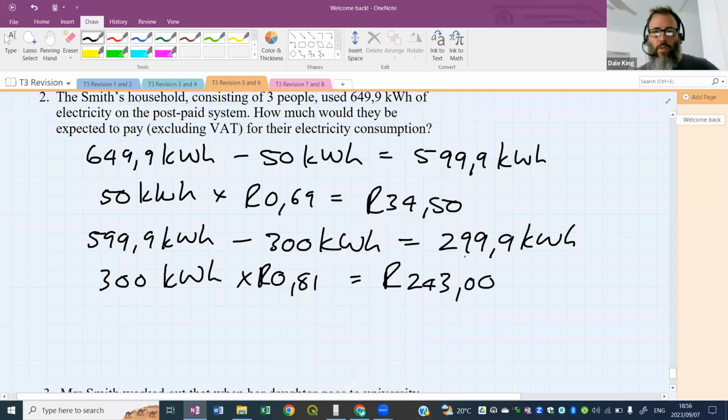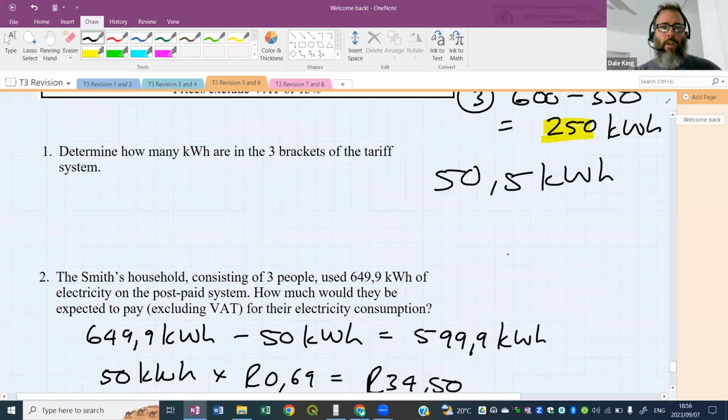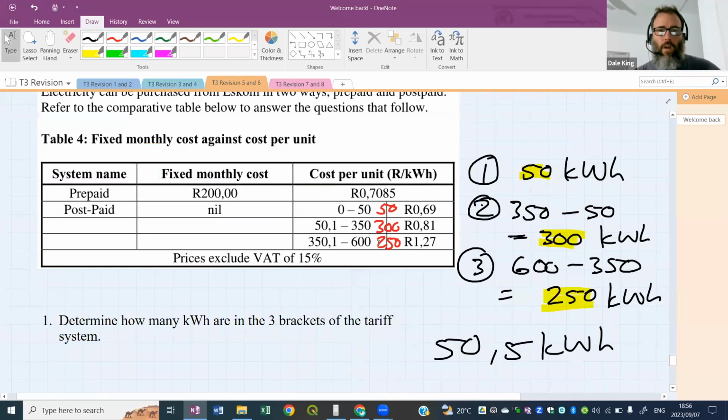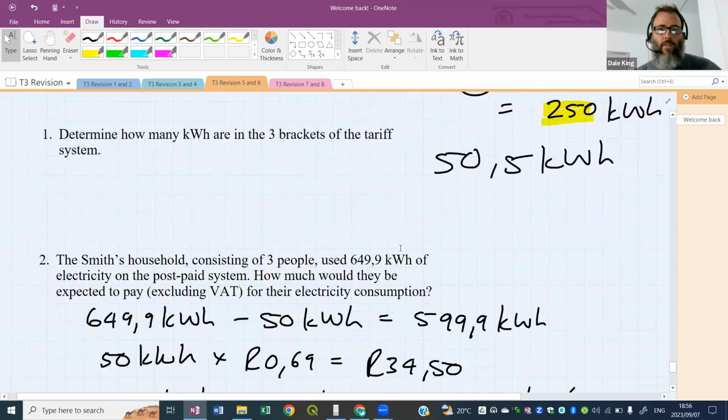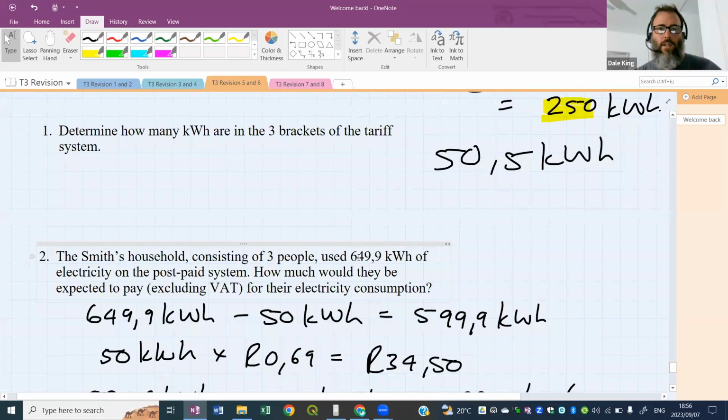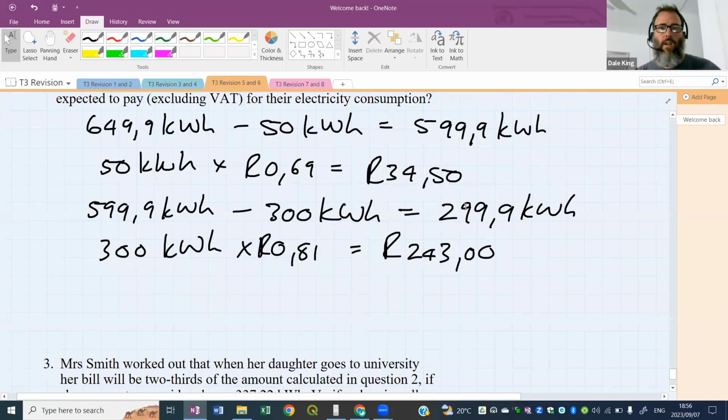I still have 299 kilowatts left. Am I going to go through all of this bracket? Oh, I actually am. Then what do I do? There isn't even a fourth bracket. They haven't even given us a tariff for the fourth bracket. So we're going to have to make this smaller, guys. Let's make it 500. Will 500 keep us there?